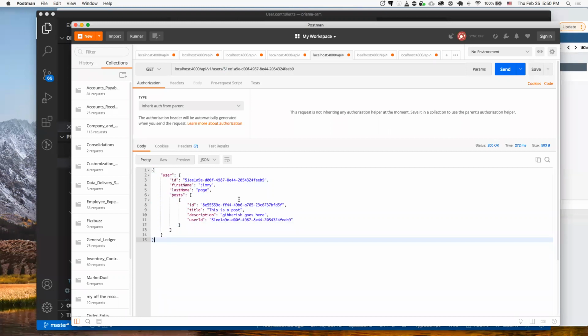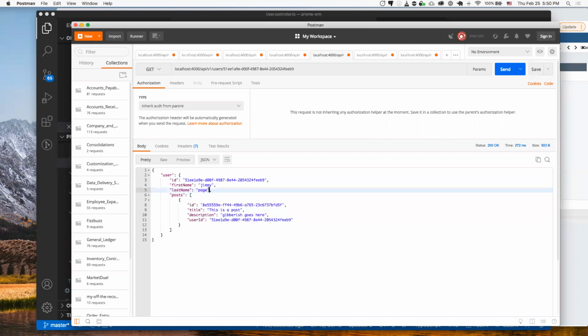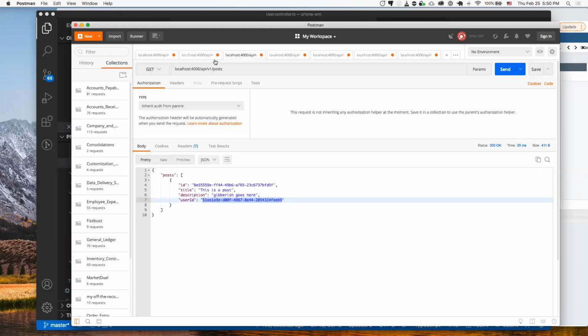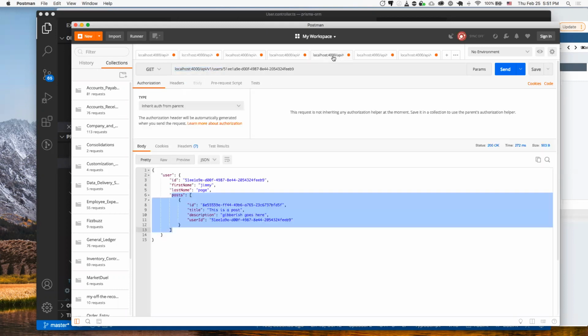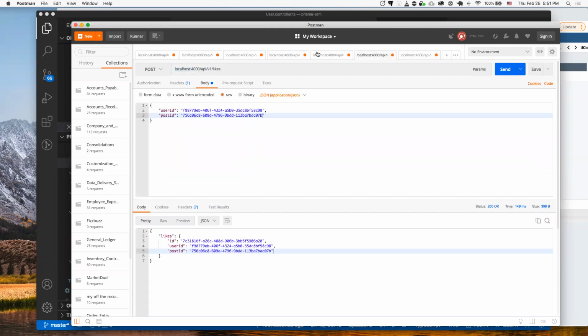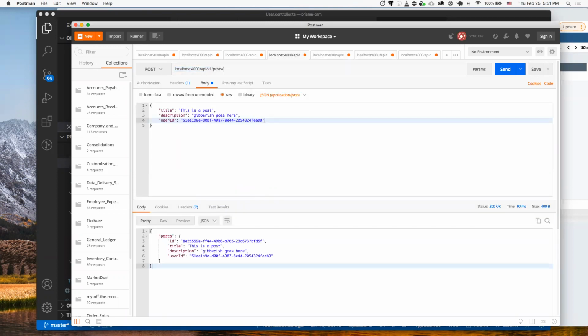So like, posts always come back this way, but you don't necessarily have to include them everywhere. The user always comes back this way, but you don't necessarily need to include all of the users anywhere when you, for example, fetch a post. So same deal. So here we fetched posts, right? And it's just an array of posts. So if we wanted to, we could just actually fetch post by ID. I don't know if I have that query somewhere. Maybe I do, maybe I don't. But we can just create it really easily by doing this.